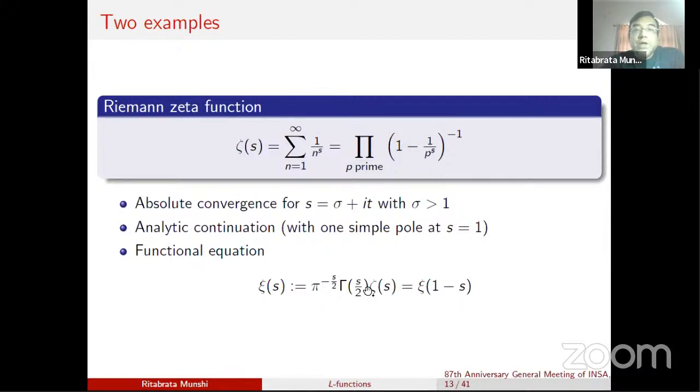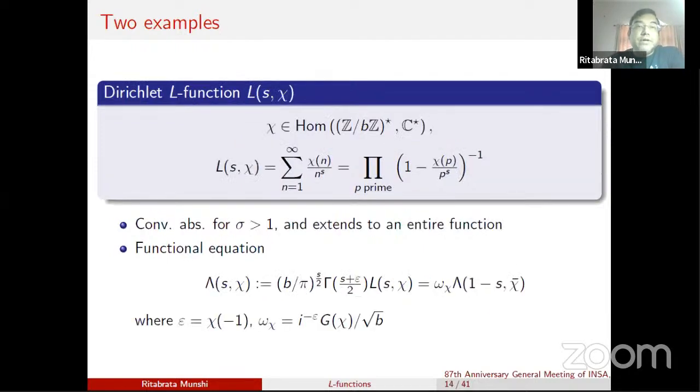So if you multiply and complete the Riemann zeta function, then that is called xi of s. Then the value of xi at s is the same as the value of xi at 1 minus s. Okay, so that's the functional equation. So these are the properties. It should have an Euler product, a Dirichlet series, analytic continuation, and a functional equation. These 4 properties are basic things that you're looking for when you want to define an L-function.